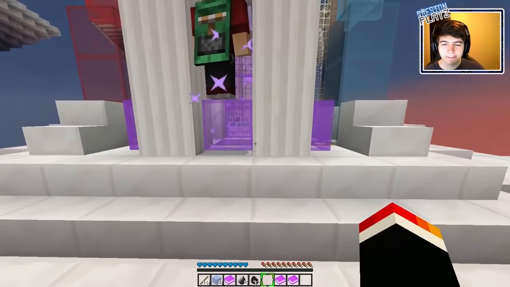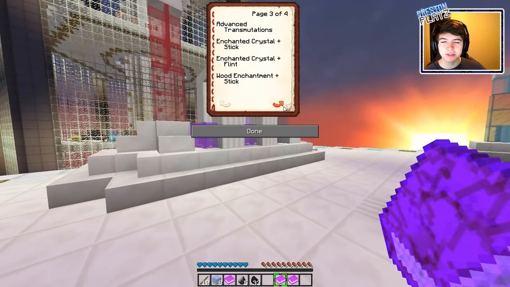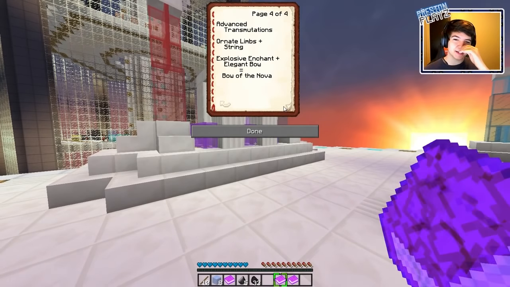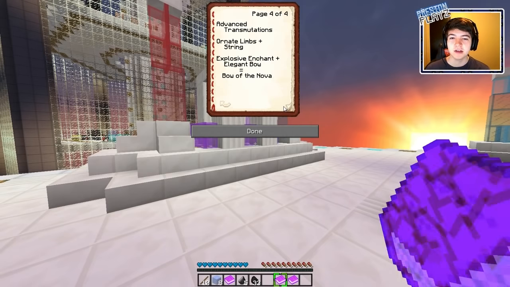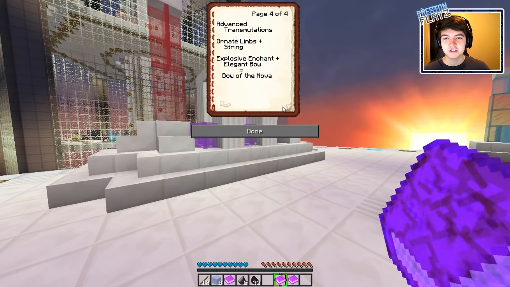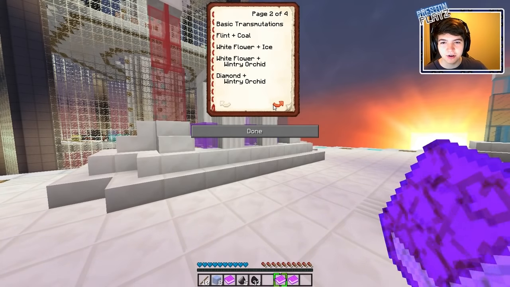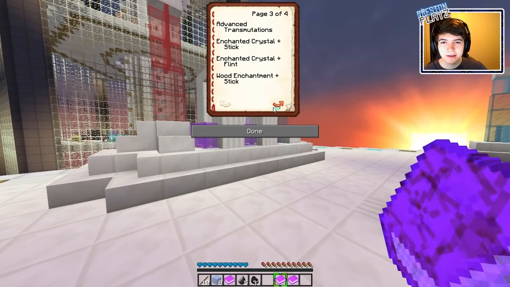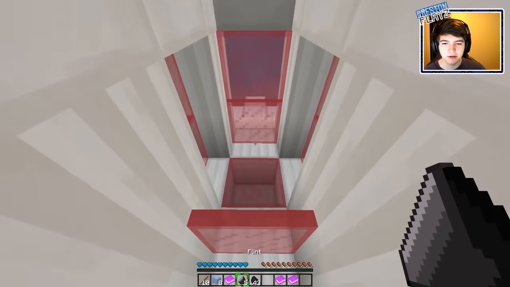And what was that? Explosive ancient enchant. Sorry. Wait. So was it explosive enchant? Yeah. See, that's what we need for the last one. We need the explosive enchant plus elegant bow for the bow of Nova. And see, that's now we need a string. See, this is what we have to do each and every one, Lachlan. So now we have to get ourselves another. I put coal in mine. You put flint. We need another enchant stick. What do you want me to put in mine? Put flint. Flint. Okay, go.